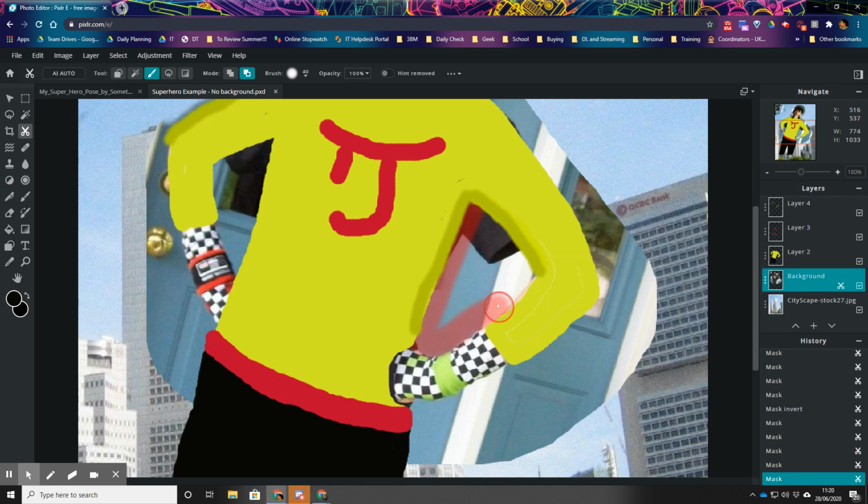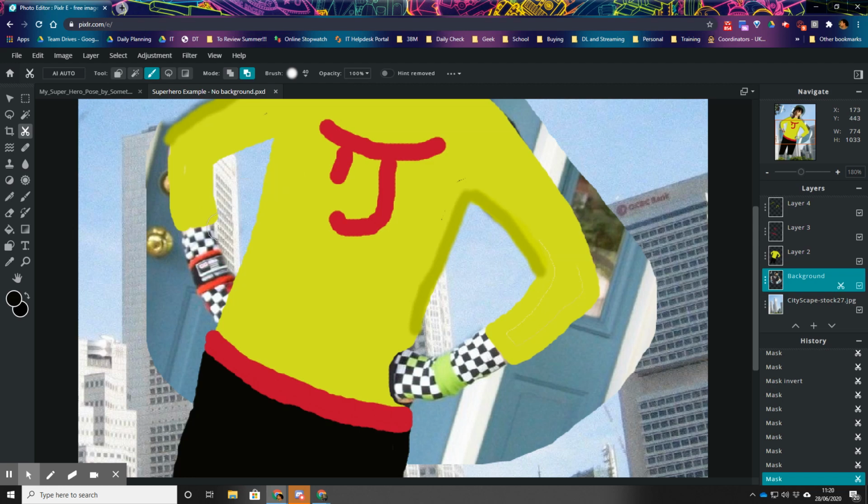You do need to be around certain areas, but actually because we don't care about any of this bit, you can delete more underneath the costume. Because the costume, you're not touching the costume layer, you're just touching this layer. So then we're going to move this down. That's good. Get a few more bits.